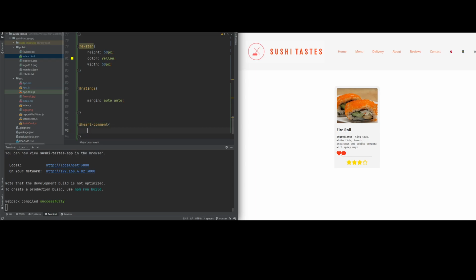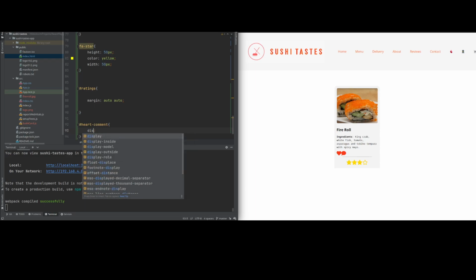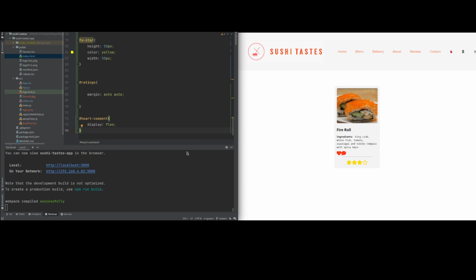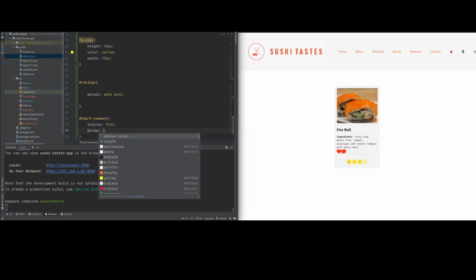And this is going to be flex, of course. Oh, display, flex. Let's do a border first so I can see what is even going on. 1px, sea green, solid.